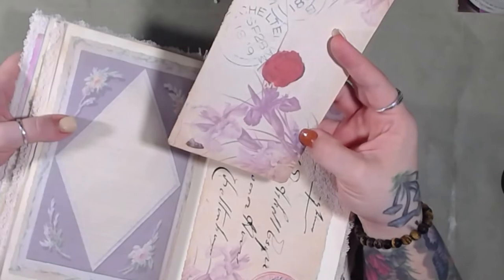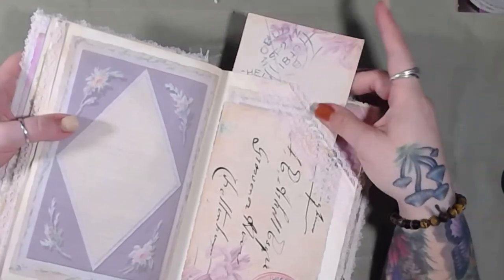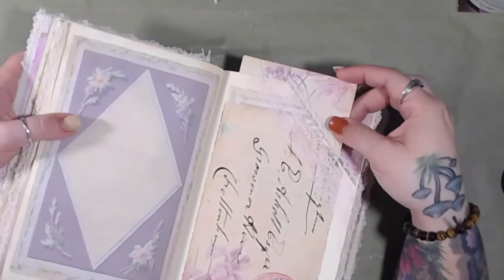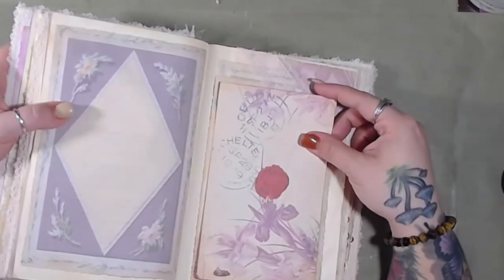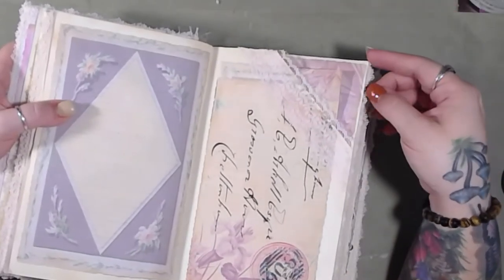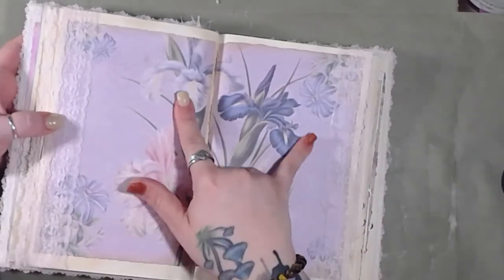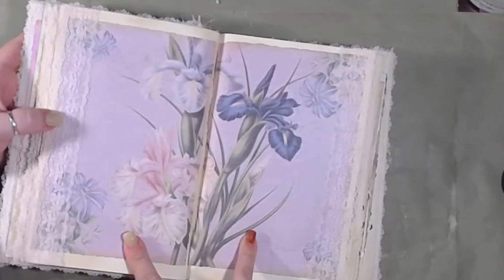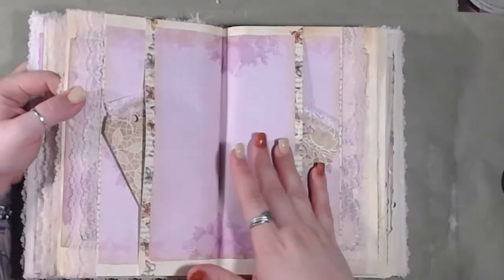These envelopes actually happen to fit very well on these cards that I got from Eve. I think I had to trim the envelope ever so slightly, but they ended up working out really nicely. This is the full-size envelope here, and then this is the card. So I had to trim it up just a little bit. But as you can see, I used pink lace to go with the lavender. Was it lavender or lilac? I might have called it lilac. I don't know. It's been a minute since I've created this. It's in the shop, though.